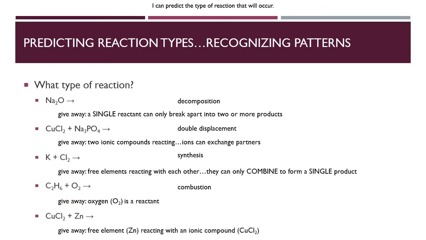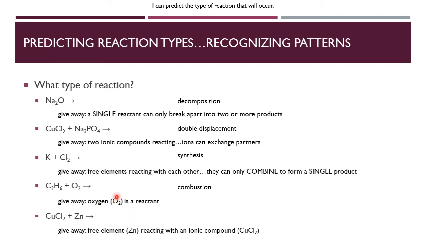So here the giveaway is we have a free element, zinc, reacting with an ionic compound, copper(II) chloride, CuCl2, which you could say something similar about this reaction here. We have a free element, oxygen, reacting with a compound. Now this one here isn't ionic because they're both nonmetals, so that's not really our concern here. But they look similar, and so you might say, well, why aren't these two going to be the same?